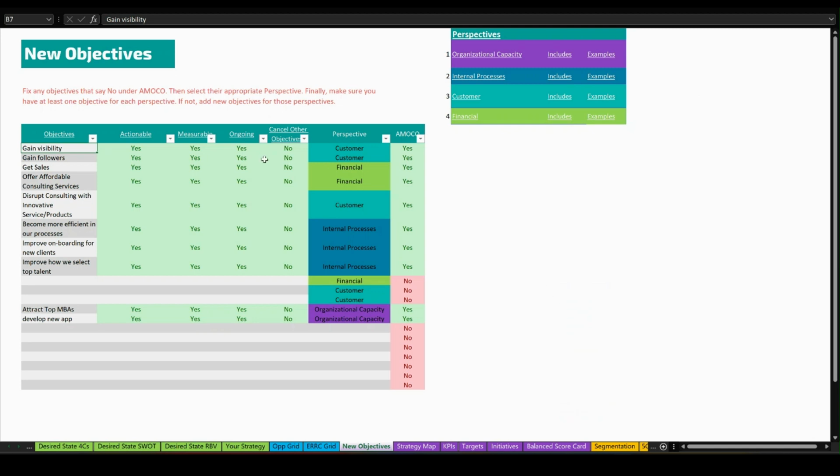How do you use the new objectives sheet? You are going to come up with new business objectives for your business that align with your recommended business strategy and make the most of your available resources and business capabilities. Start by coming up with your business objectives or business goals.